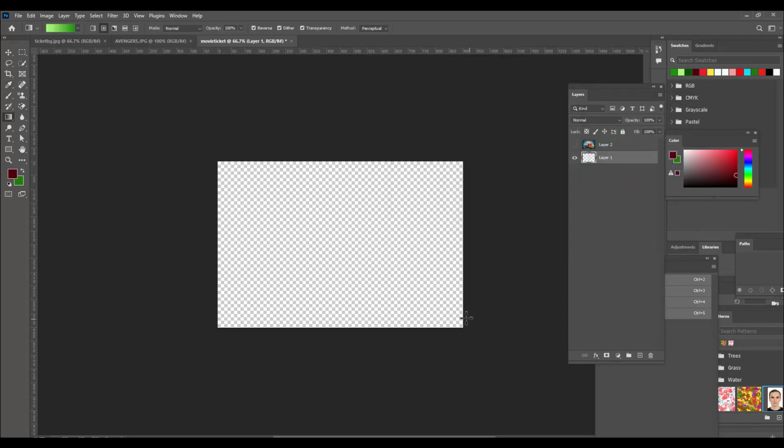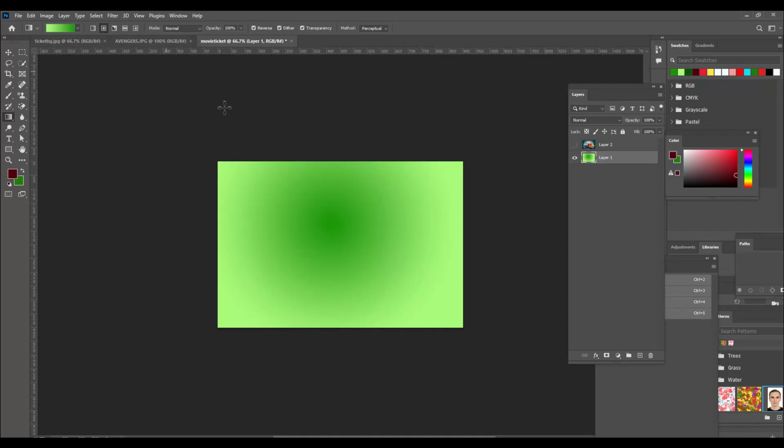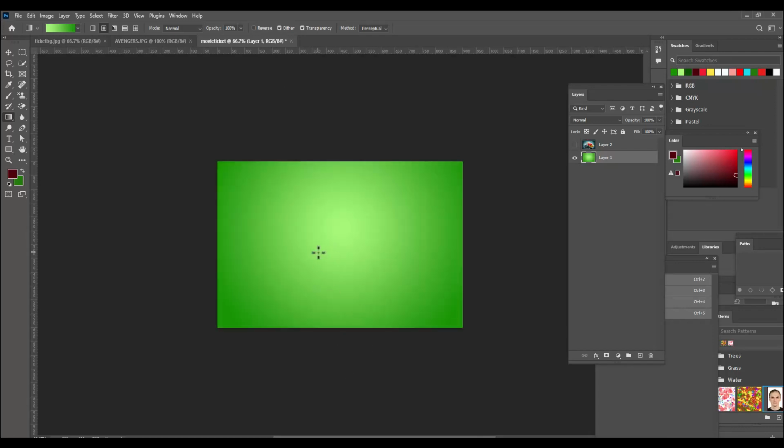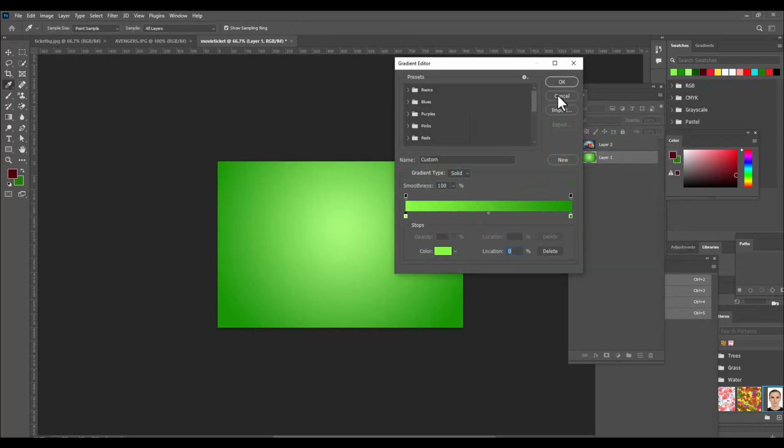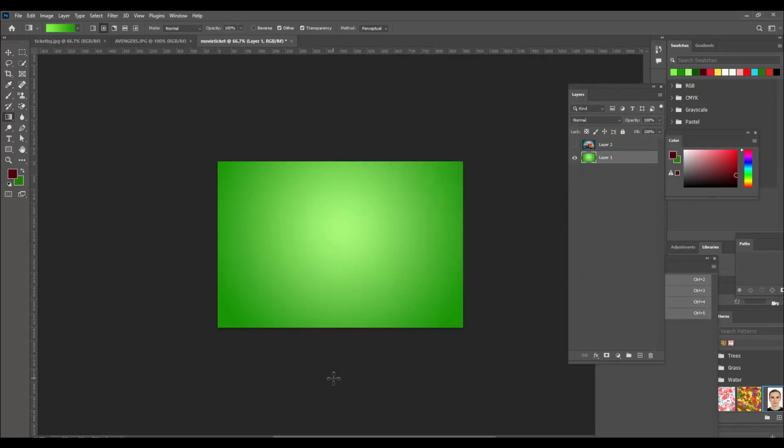Right. So now let's fill the document with this particular color. And we will be using the radial gradient, and also here we have dark color at the center. We want a light color at the center. So we will just turn off this reverse option here, and we will create the radial gradient, which has light color at the center and dark colors at the corners. And we can also make the light color a little bit dark. Right. So now we will create one more time.